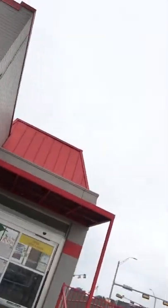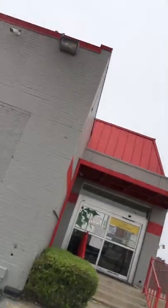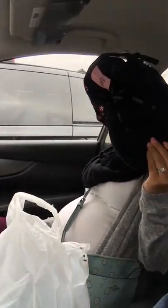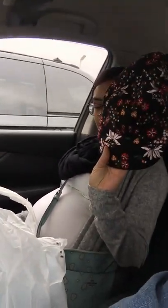Me and Selena just came back from our first thrift haul and got two items — just a hat and an elephant shirt. It's a place called Thrift Giant. Since we're starting out, we're trying to keep our budget under five dollars. These two alone — that's Top Shop, a really expensive brand — just for the flora hat.